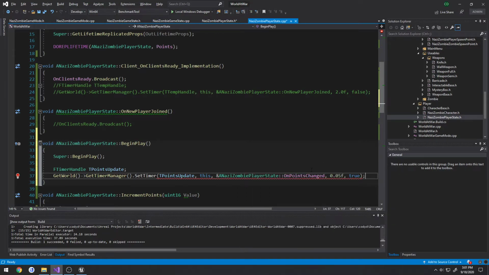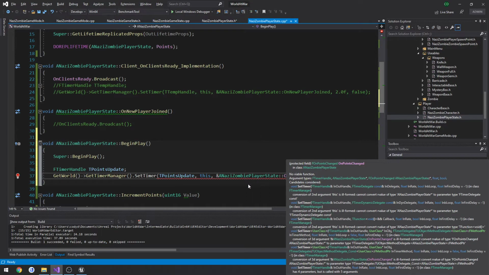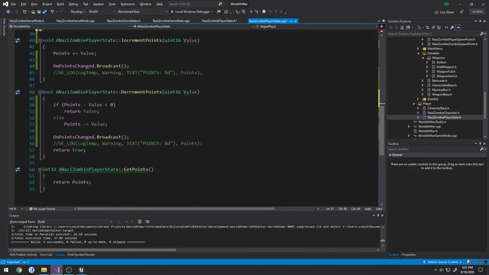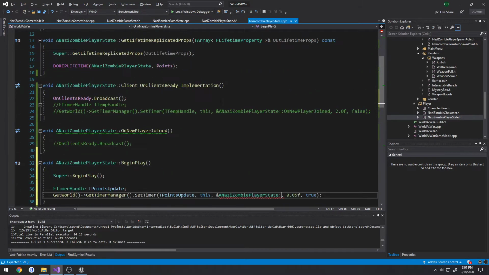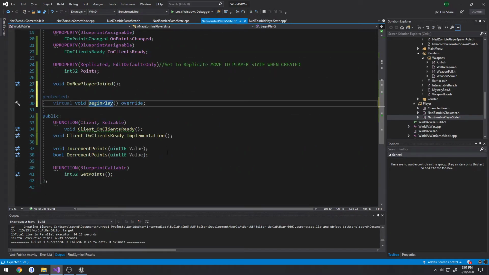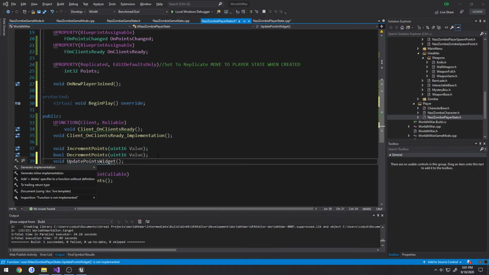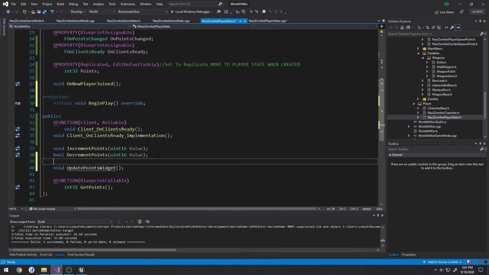Okay, so that does have an issue. I kind of had a hunch. Do we have a function for this? No. We're going to create a public function called update points, just in case that decides to be called from anywhere. So void update points widget. Let's actually go ahead and make that a UFUNCTION, Blueprint callable.